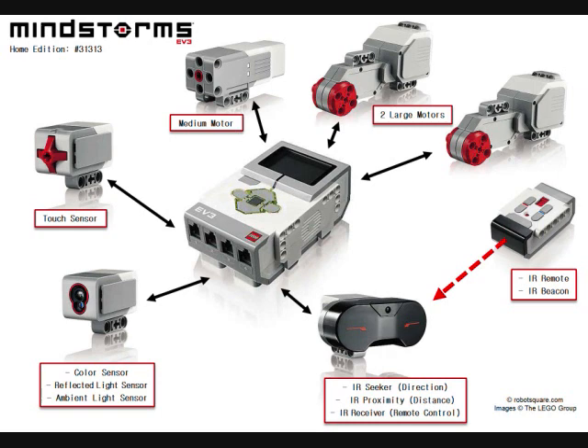The retail set still has two touch sensors, just like the NXT 2.0 set, plus the same LEGO color sensor in a redesigned form. It also includes a mini infrared remote based on the regular small Power Functions remote, with several functions for controlling the robot remotely. It can also be used as an infrared beacon in conjunction with the infrared sensor — emitting infrared light that the sensor picks up, allowing the robot to lock on and measure distance from it.